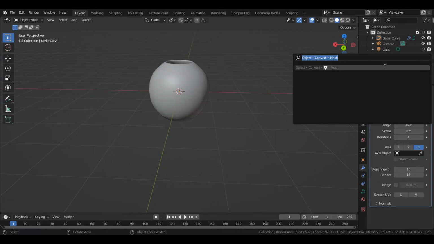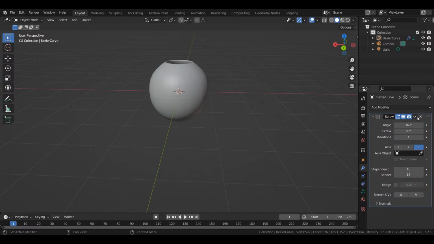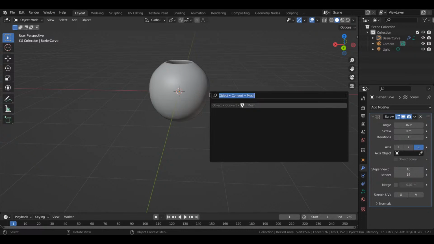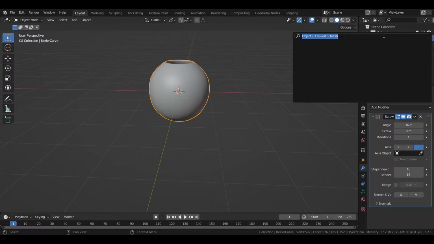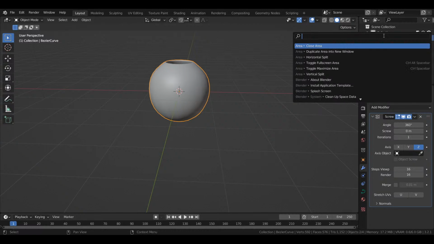It still says... Oh, you might have to apply modifiers. Transform curve to mesh in order to apply constructive modifiers. Maybe it's not selected. Right-click the object. There we go. I was wondering why I didn't see that little highlight there.